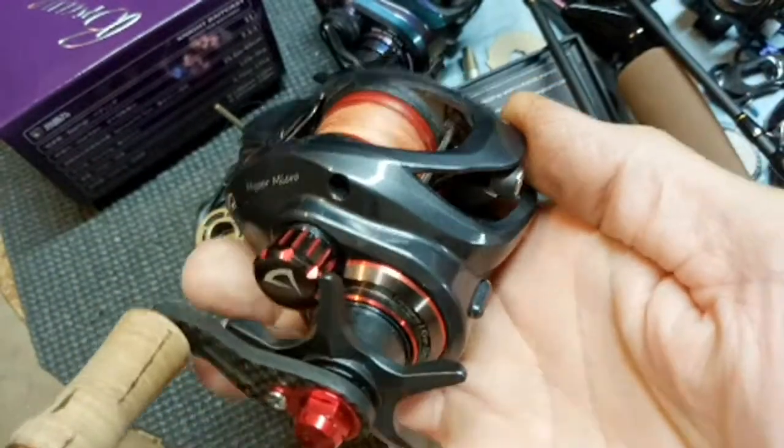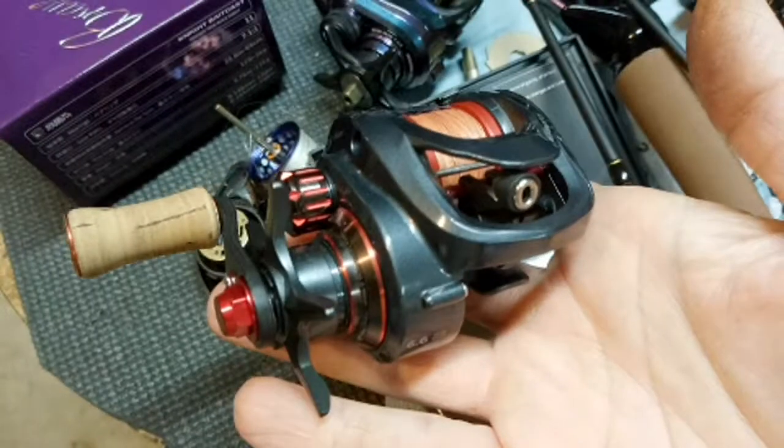$100 will buy this reel. I gave 120 for it. I've only had it, have I had it a month?